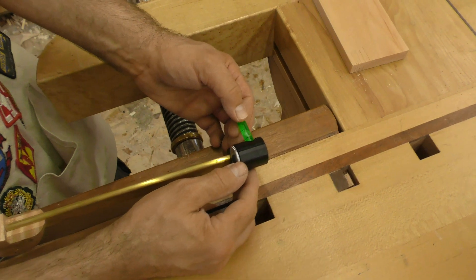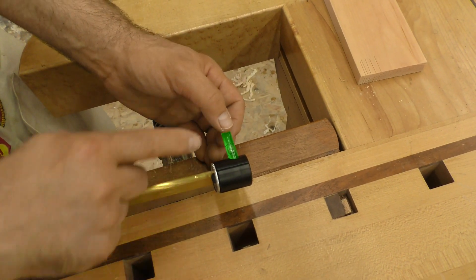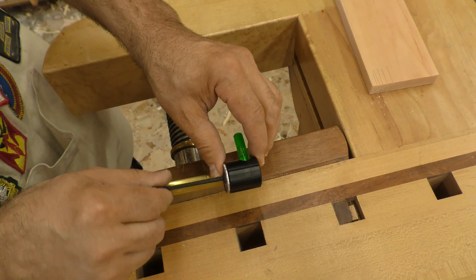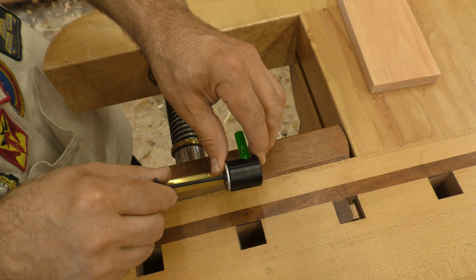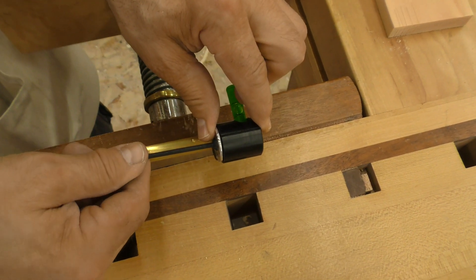Now there's a bubble here and you simply adjust it. That level moves up and down until the bubble is in between the two lines. Then the set screw on the front — you loosen that and there are three notches on that dial. You line the center notch up with that main notch that runs through the body of the dovetail trainer.